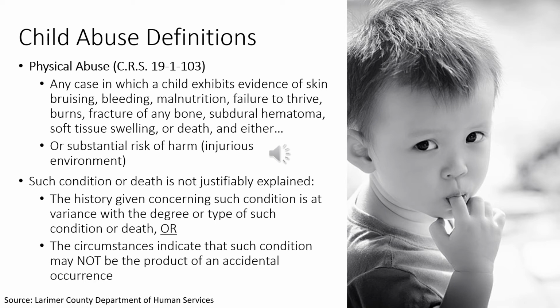But basically it has to be non-accidental. So I'll just give you a quick example of when my husband and I were really screened for physical abuse. When my daughter was maybe about 4 or 5 years old, my husband was pushing her on a longboard through the neighborhood, and she liked to just sit on the longboard and have him push her with his foot. They went into a part of the neighborhood they hadn't gone before, and she went down a little incline and hit a lip in the sidewalk and basically face planted off the longboard, onto her mouth, and her tooth punctured into her lip, and there was a lot of blood.